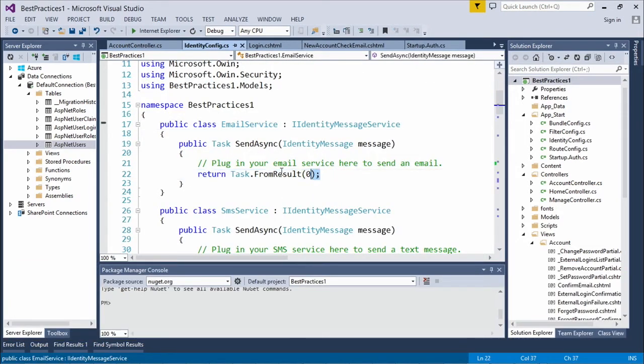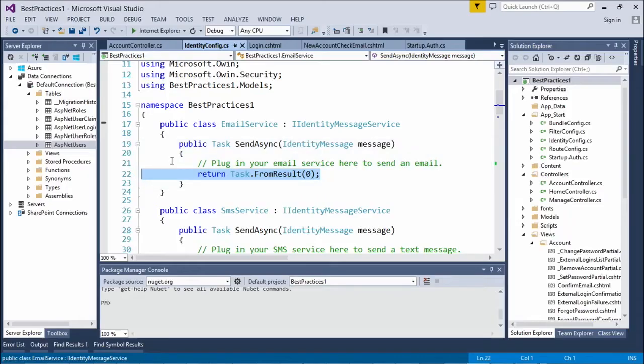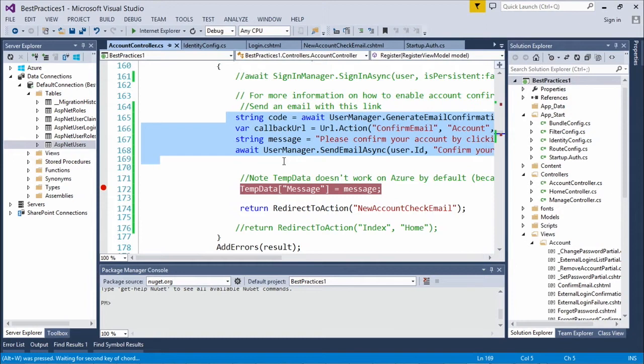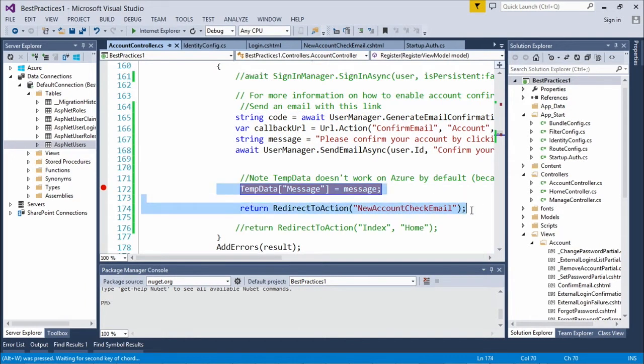Here is where you would integrate with an email provider, your local email system. Or if you want to use one in the cloud, if you don't have one set up, you could use SendGrid, which is a pretty cool service. So you can plug in your email service there. I would have gotten an email with that link in it. Simple as that. So we generate the code, we email it, and then we just redirect them somewhere. I just happen to send you to a page with a little debug output on there, that's all. So that one is pretty easy to do.